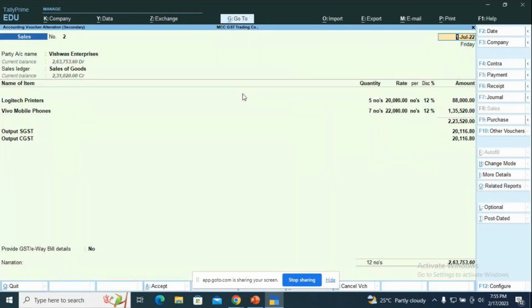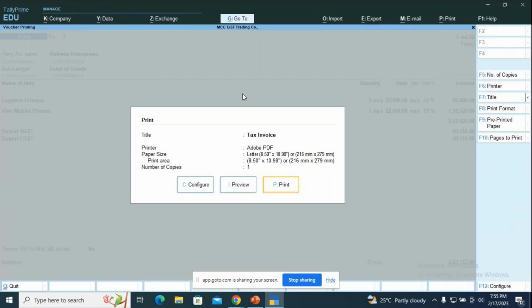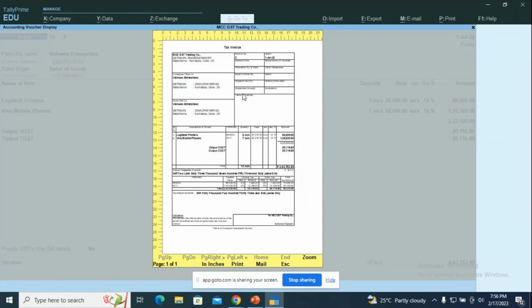Enter. Once the transaction is open, I'll press Alt P, enter. It takes me to the print command. Here I cannot take a print, so I want to see the preview. I'll press I for preview and Alt Z to zoom.